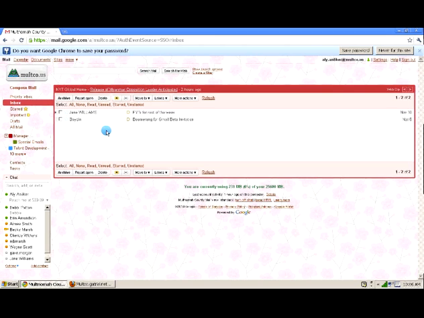Now, as I want to star a message, to the left of the message, I have the empty star. Click on it until it turns into the color that you want. Note that your starred messages will also appear in the stars label. So I click on the label starred, and all the messages that I've applied a star to appear. To remove a star from any message, click on the message, go to More Actions, and select Remove Star.